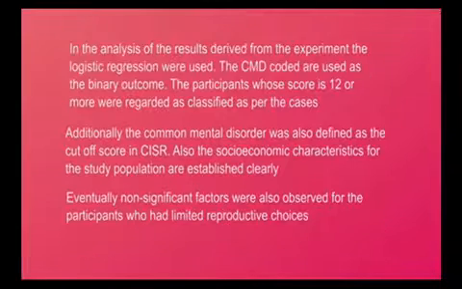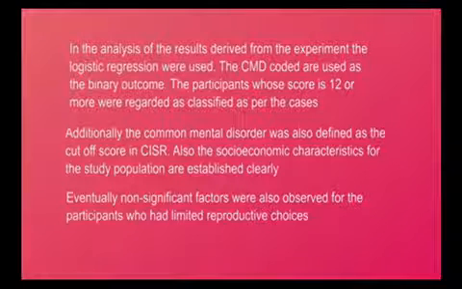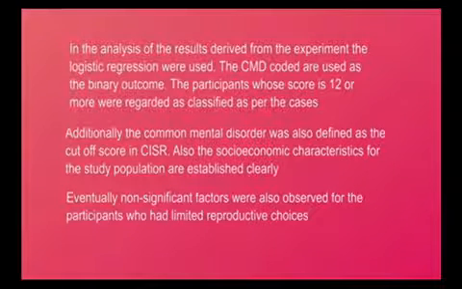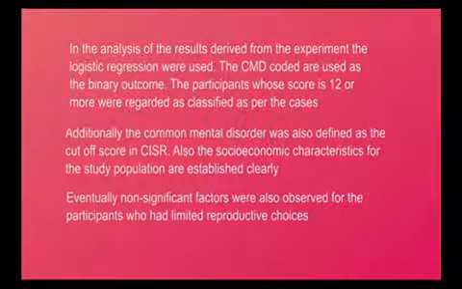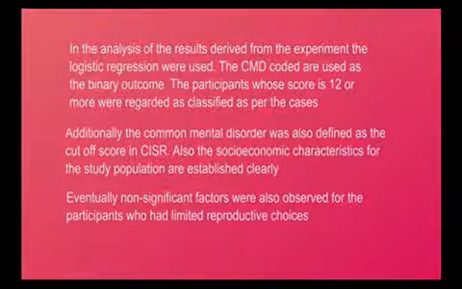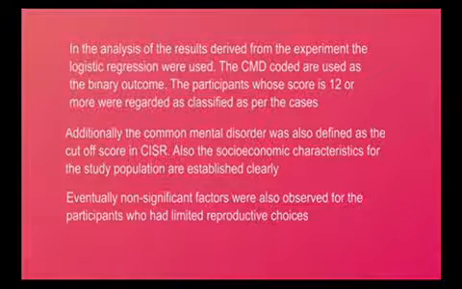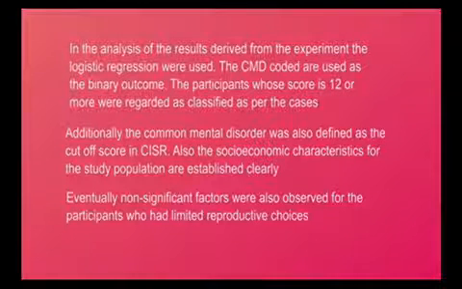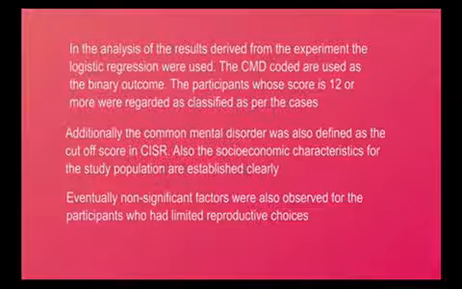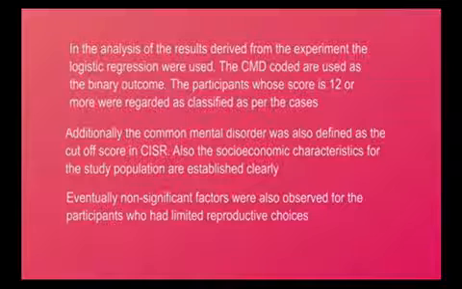In the analysis of the results derived from the experiment, logistic regression was used. The CMD code was used as the binary outcome. Participants whose score was 12 or more were classified as cases. Additionally, common mental disorder was also defined by the cut-off score in the CIS-R. Also, the socio-economic characteristics of the study population are established clearly. Eventually, non-significant factors were also observed for the participants who had limited reproductive choices.